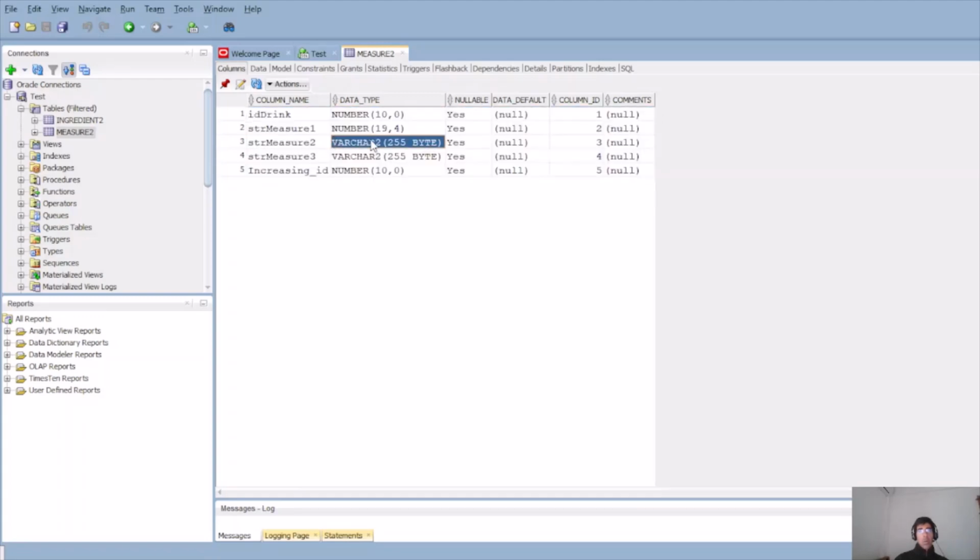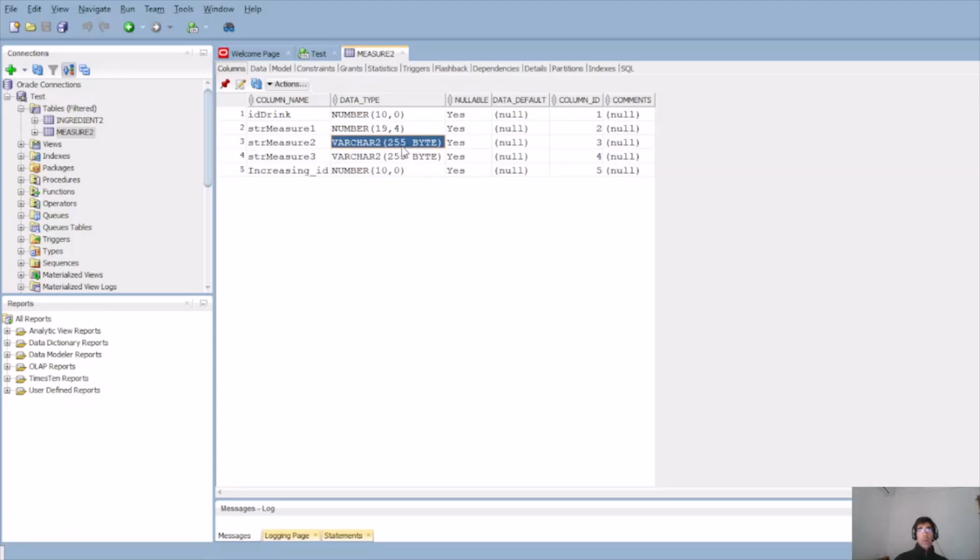Now if you don't create the table yourself and you let PySpark create the table for you, if a column is of string type, it's going to be saved as varchar2, that's fine. But by default it's going for 255 bytes. If you have a longer string, it's going to give you an error.